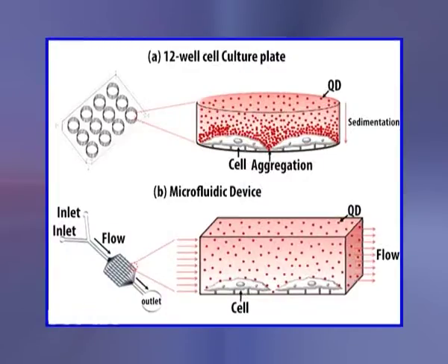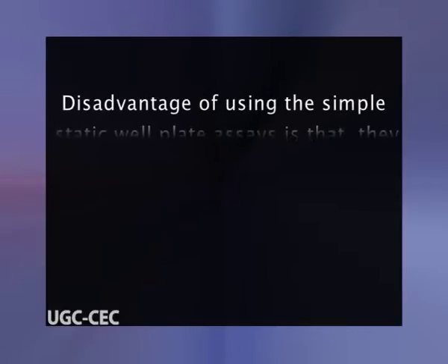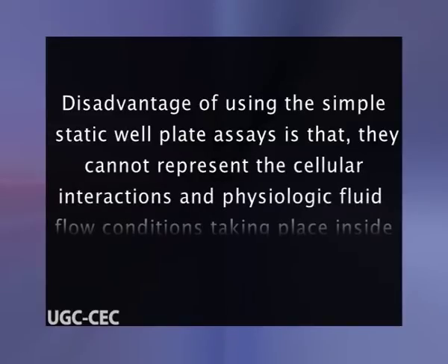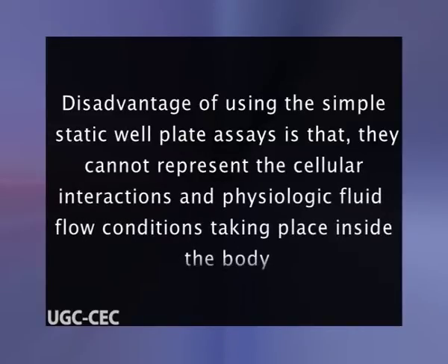The static well plate or layer systems are the most traditional and simplest form of assays widely used for in vitro study. These assays are quite beneficial as they are quite simple and provide a very accessible testing environment for monitoring chemicals in the culture medium as well as in the cell. However, the disadvantage of using the simple static well plate assays is that they cannot represent the cellular interactions and physiologic fluid flow conditions taking place inside the body.